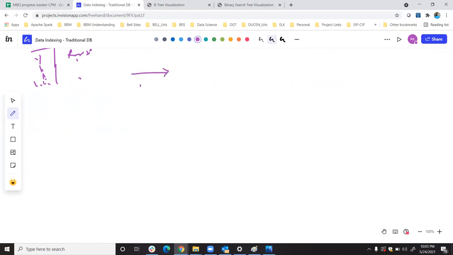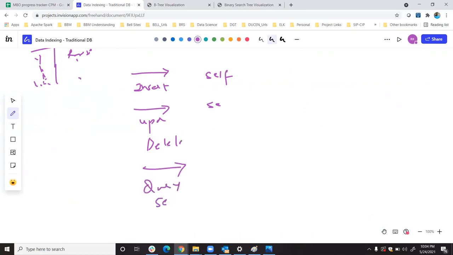You insert data, it self-balances. You update data, it self-balances. If you delete data, it self-balances. And then when you query or search the data, it uses that tree to get the data in a faster way.